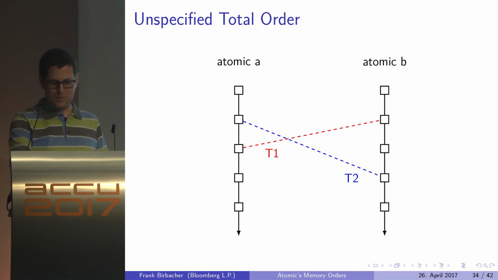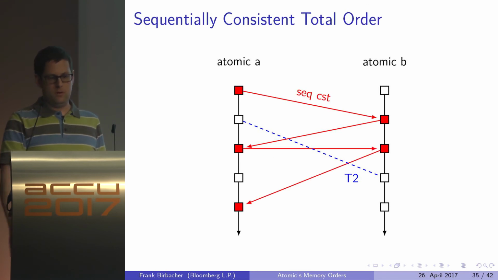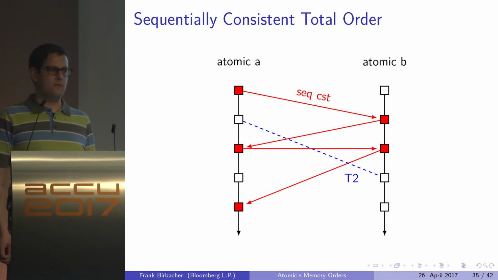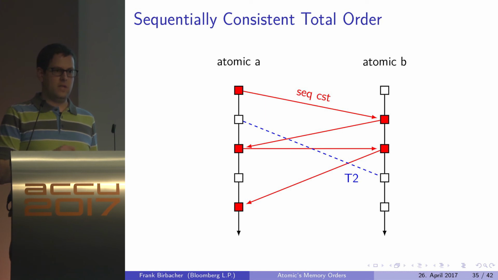Well, it resolves all these problems, because if we apply sequentially consistent to some of the modifications, then we have a set of sequentially consistent modifications. And all these need to go in some order. So if the red squares now depict writes to the atomic within the memory order of sequential consistent, then all of these operations participate in some total order that must not contradict any of the particular orders, nor any of the sequence before for a single thread, right?